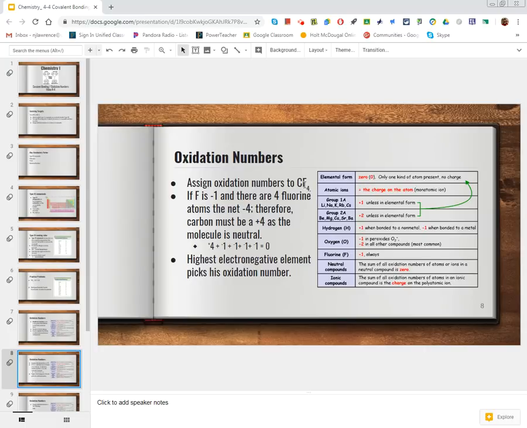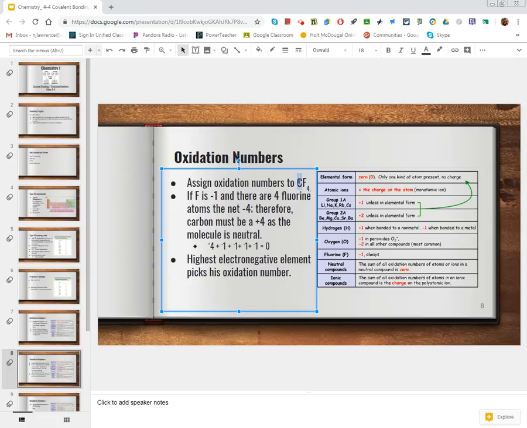So how do I say what's the oxidation number of that carbon and what's the oxidation number of that fluorine? Again, if you look at your periodic table, it will show you the different oxidation numbers that each element could have. And if you look at fluorine, you will notice that fluorine only has one oxidation number, so fluorine will always be -1. But now, what about carbon? Carbon has multiple oxidation numbers. Carbon has 3 oxidation numbers to be exact. Carbon could be a +2, carbon could be a +4, or he could be a -4. And again, you can explain those numbers based on the orbital notation, based on the octet rule, or just losing suborbitals. But that's not really what we're doing here. Just keep that in the back of your mind.